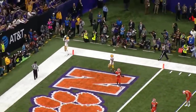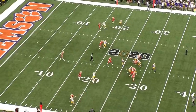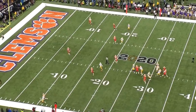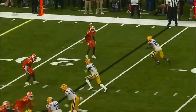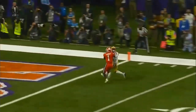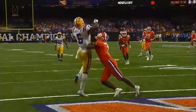On this play, Marshall's able to outrun the DB, and then he pushes the DB's hand away using the back of his elbow like I talked about earlier. He's then able to adjust to the ball Burrow throws to him and makes an incredible catch for the touchdown, and that play put LSU up by three scores in the national championship and pretty much sealed the deal for them. This play clearly shows his amazing catch radius and his ability to go up and get 50-50 balls. I'm sure if you just looked up Terrace Marshall highlights on YouTube, you would see a thousand more examples of Marshall going up and getting 50-50 balls and making incredible contested catches.